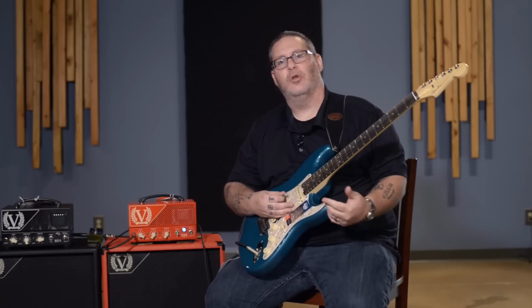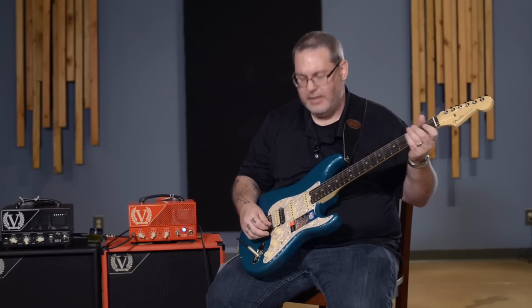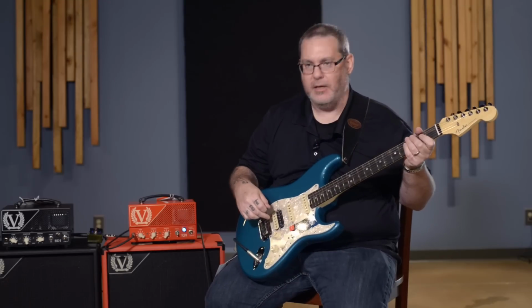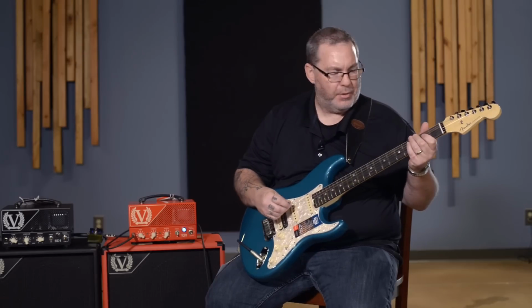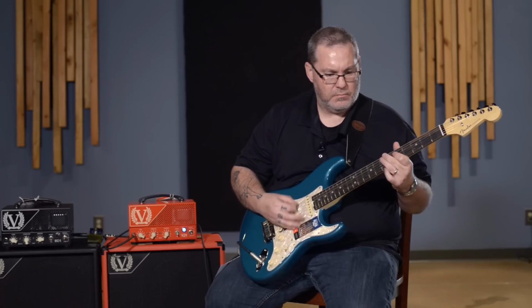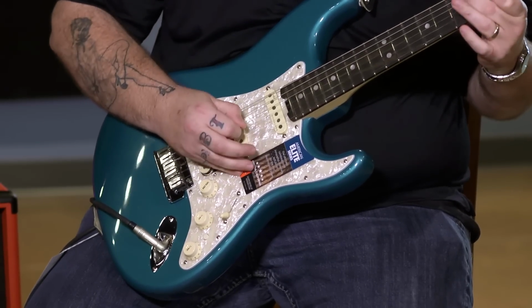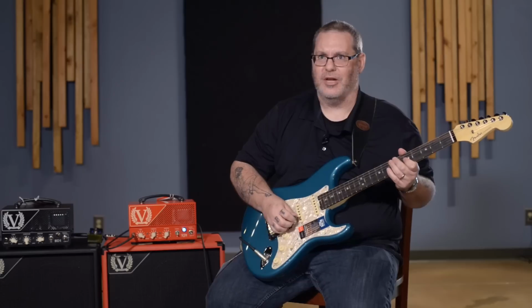All right, so that runs you through the pickups and the different sounds. So let's go back. Let's see what that little secret switch right here does. Okay, so we're back in the humbucker in the bridge position. No secret button yet. That's a little secret, a little extra something something right there.